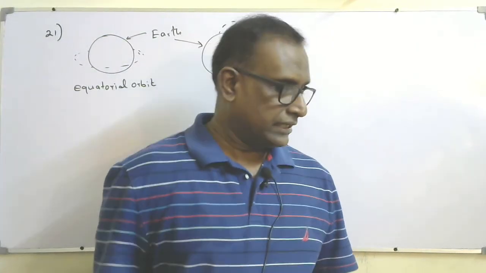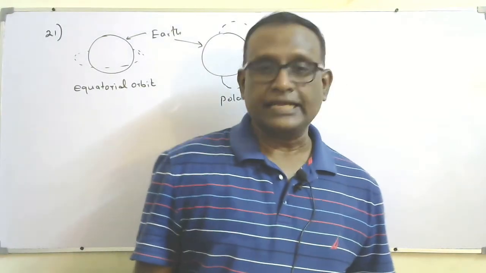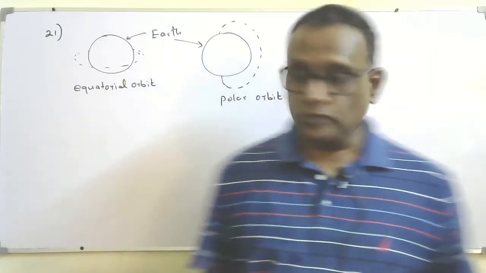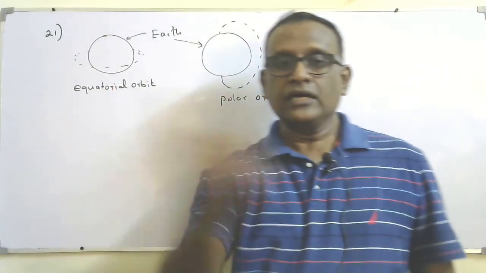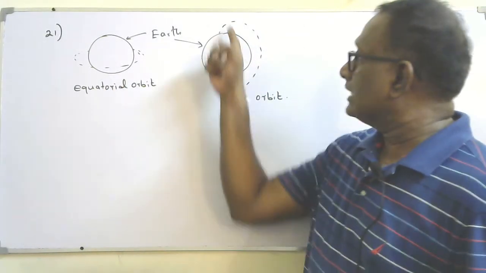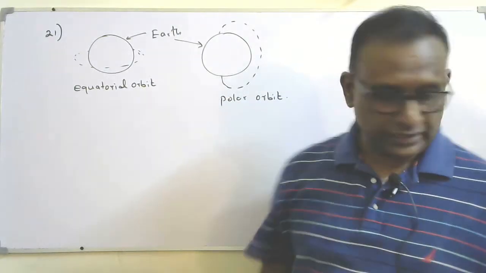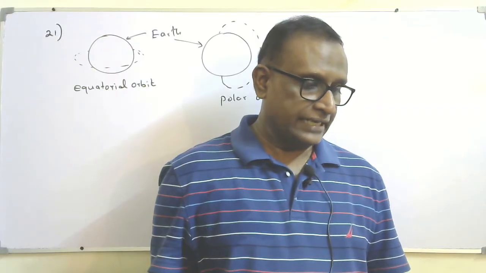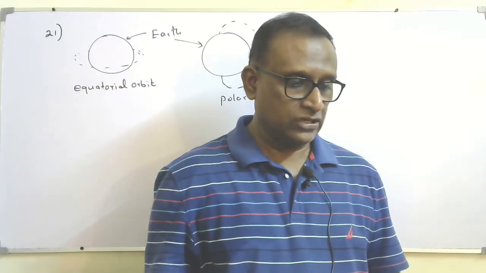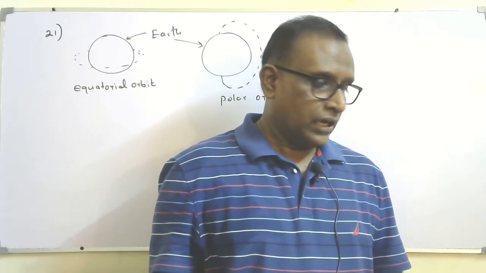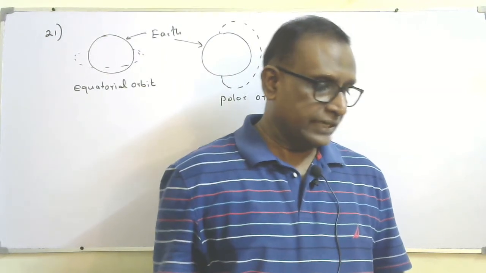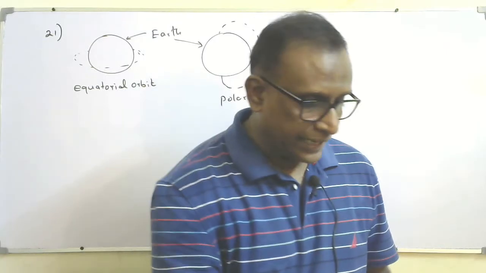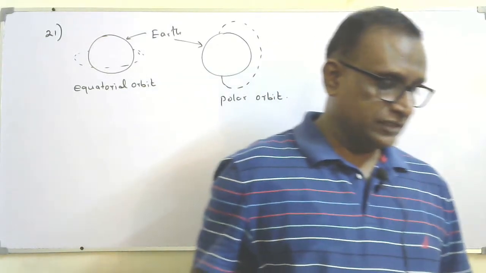Okay, question number 21 about the satellite motion around the Earth in two different possible paths. One is equatorial orbit, so that is above the equator, it's moving. This is across the polar orbit path. So the weather satellite in polar orbit circles the Earth at a height of 8.50 times 10 to the power 5 meter above the surface of Earth. Show that the gravitational potential at this height is about minus 5.5 times 10 to the power 7 joule per kilogram.